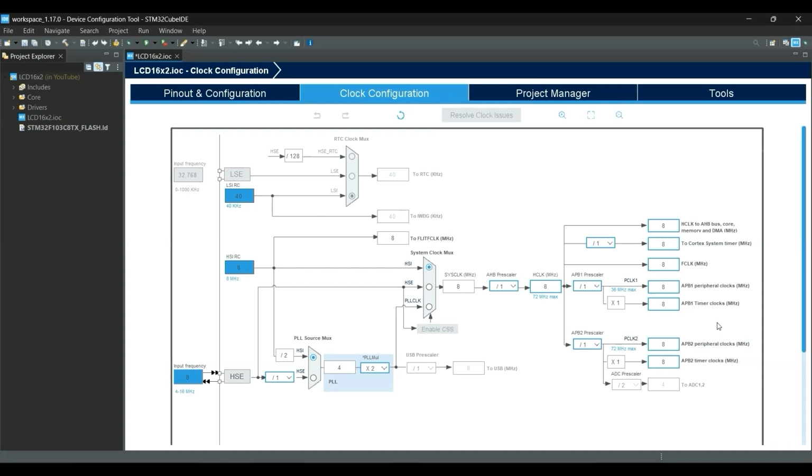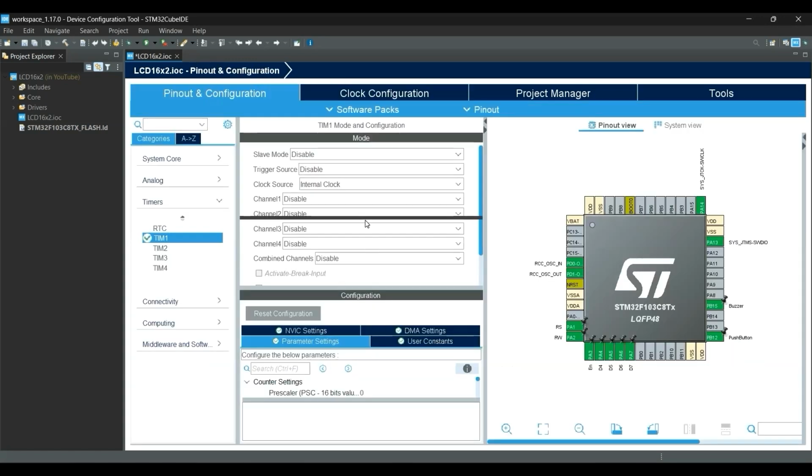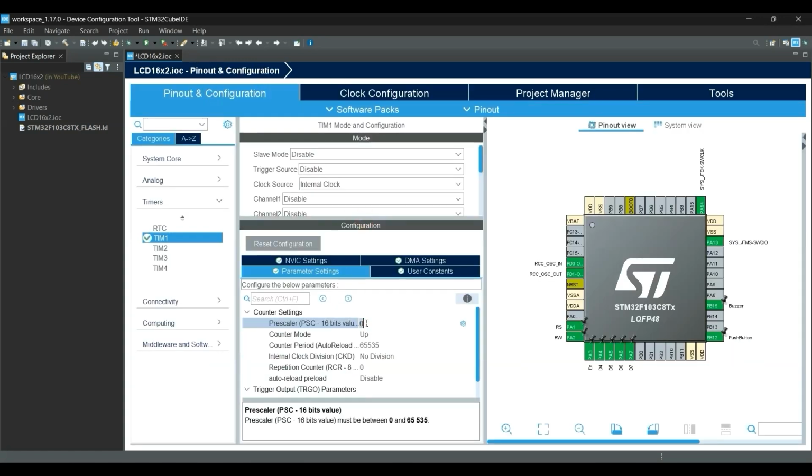So let's go back to configuration. I set the pre-scaler to 8-1. So now timer 1 clock is set to 1 MHz. In time domain, it is 1 microsecond.